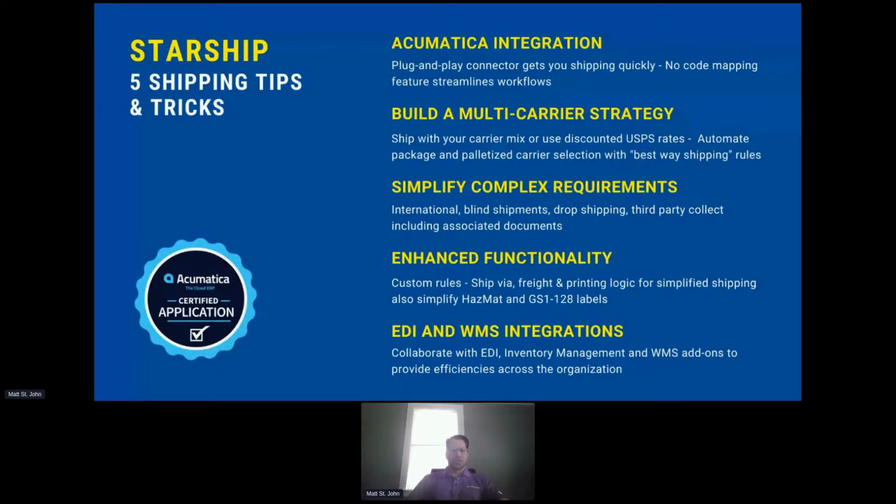And then even inside StarShip, we have an applied rate column, and that would simply be plus or minus any freight rules. Inside StarShip, we can set up rules where maybe certain customers receive a discount, or maybe we're shipping one certain item that's fragile, and we want StarShip to automatically add, say, a flat rate. So StarShip can add or subtract from those freight rules. And again, that applied rate is usually what we're going to push back into the ERP.